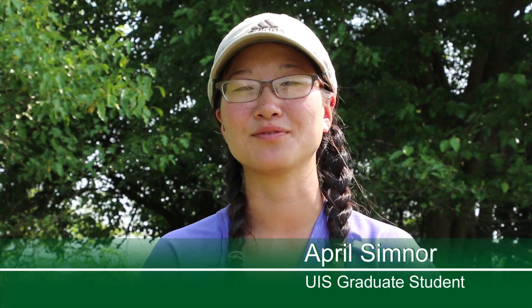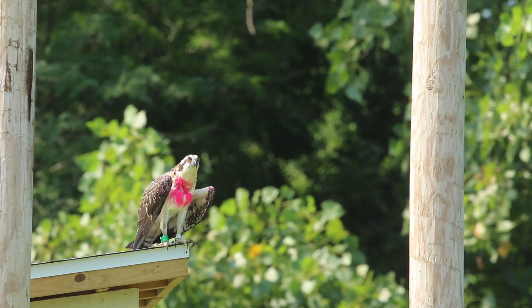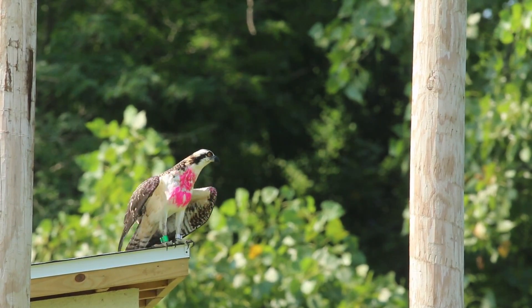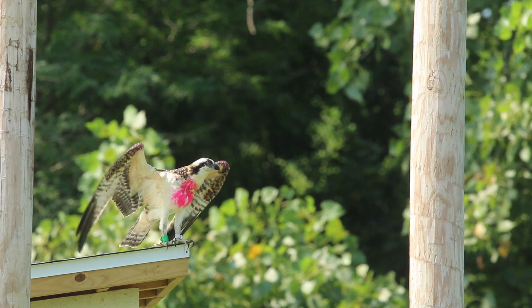It's really nice because I've been watching them from the box, watching them develop certain movements every day. One day they'll figure out they have feet, the next day they'll figure out they have wings and start flapping. It's just really rewarding to actually see that all pay off at the end and just see them actually flying.